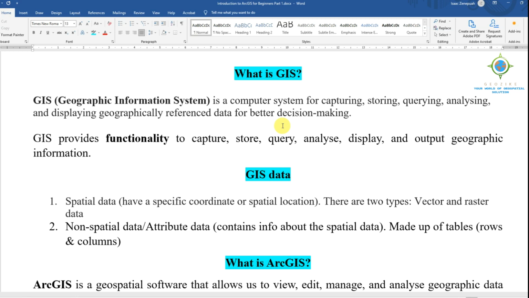After collecting the data, you transfer the data into your laptop or desktop. You then process it and analyze it using GIS software and then display the information in the form of map for management to make decision out of it or for further analysis to be made from the analysis.